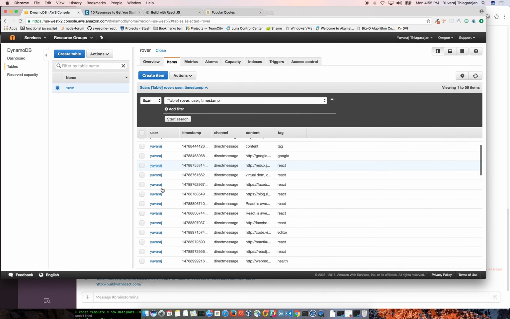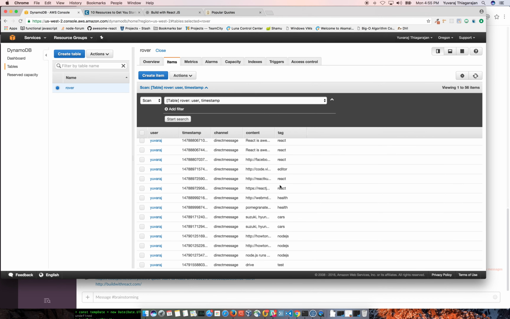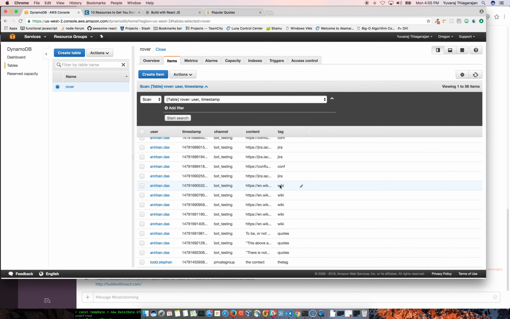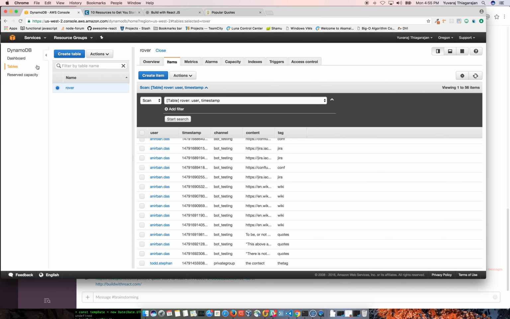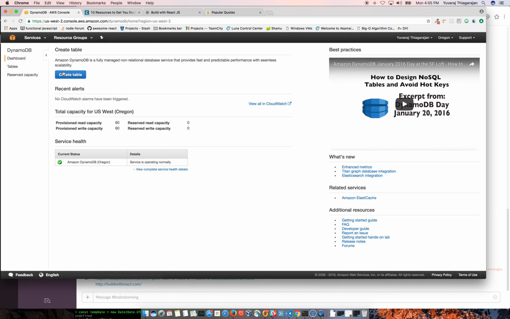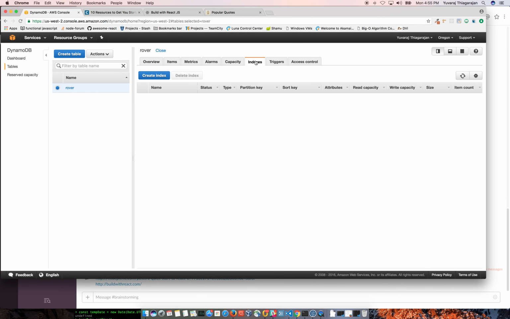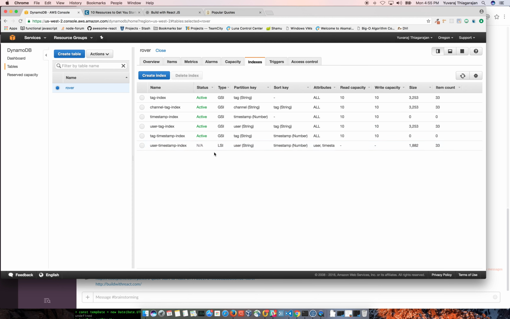These are the username, timestamp, channel, content and tag, all obtained from the Slack API, which I use to populate DynamoDB, and I also use it for querying. You can have more advanced functionalities in querying by setting up more indexes. Right now I already have a lot of indexes set up that enable a powerful query system, which I used in the demo.